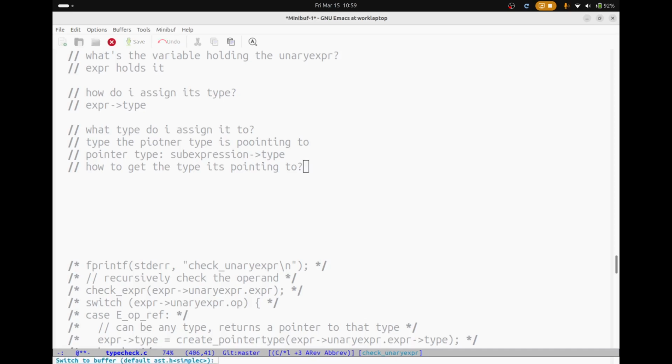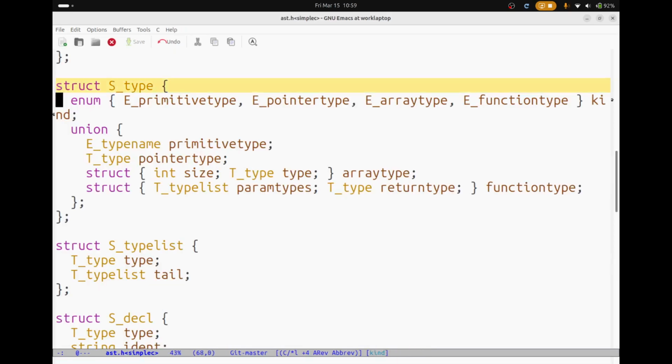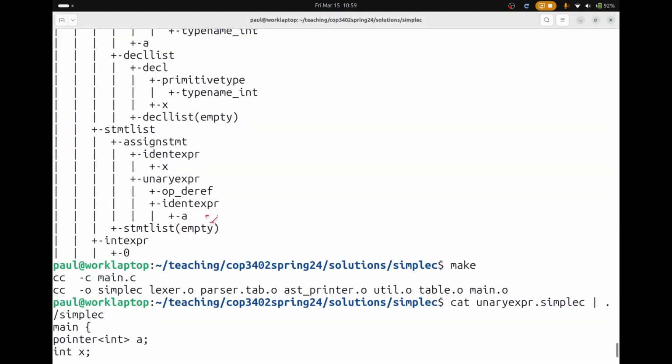How do I do that? I can look at the AST reference for my type here. I've already confirmed that it's a pointer type, at least for my example. And here is the data that's stored for the pointer type. Maybe the name is a little confusing. It's like the type that's being pointed to, maybe is a better way to say it. But this is the only thing that's available for the pointer type. This is the only data that's here in the subtree.